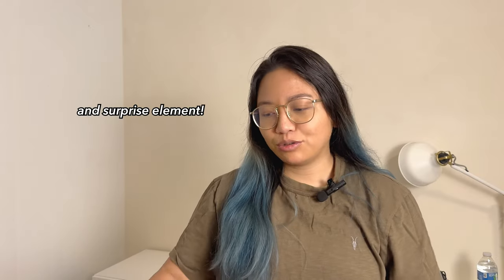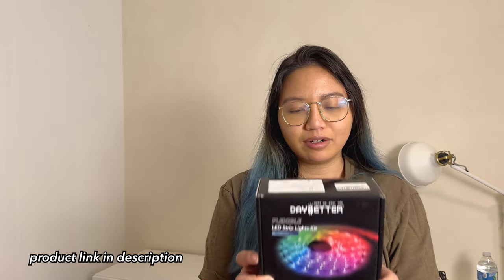Okay, to add a little fun to our slat wall, I'm going to add these LED lights in the back from Day Better. It comes with two packs. Also comes with a little remote, and I'll show you what it looks like. So it comes in this little roll here, turn it on, and you can change it to different colors and whatever patterns you want. So that's really cool. This comes already with a 3M sticky back, so all you have to do is just peel and stick to where we want. I'm just gonna do up and down the slat walls until it gets filled up.